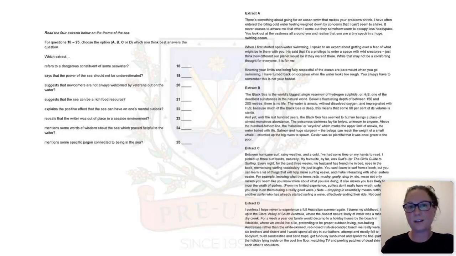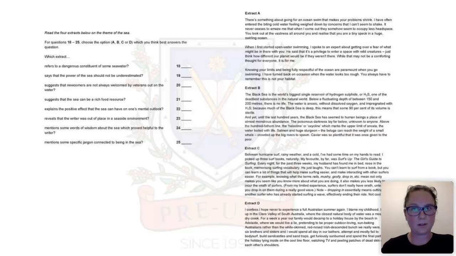Another approach is to read the extracts first and work backwards. I find that's more time consuming. Then again, I have taught students who much prefer that style and do very well. So it really depends on the student. And this is where practice is such a benefit. You're able to experiment and explore with different approaches to the test and find out which one works best for you.